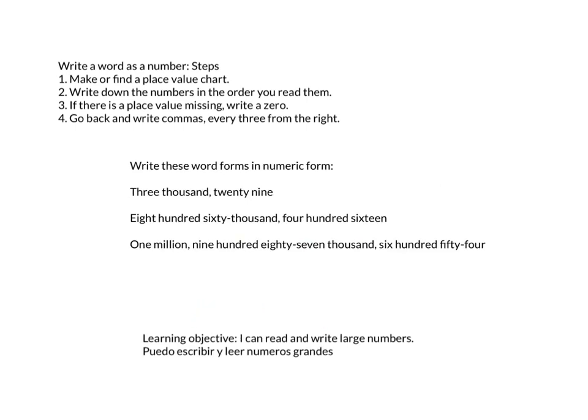Get a place value chart, write one out or find one, and get started working on these 3 examples. Remember to try to start in the right place on your place value chart so that you're not having some empty spots at the end. Okay, your answers should look something like this: 3,000, no hundreds, so I write a 0, 29. 860,000, comma, 416. 1 million, 1 comma, 987,000, comma, 654.